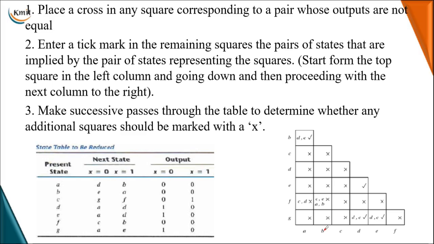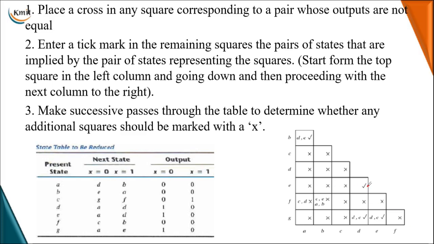Next, we have already done B to C, then we will move to C to D, C E, CF, CG. Next DE, DF, DG. So like this it will be decreasing. The compatibility squares will be decreasing as you move towards the right.